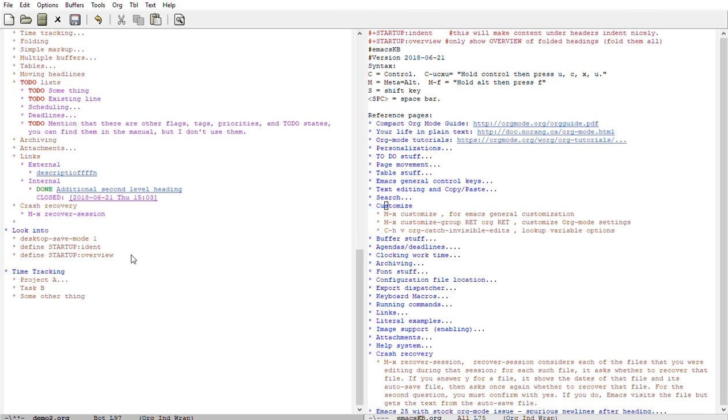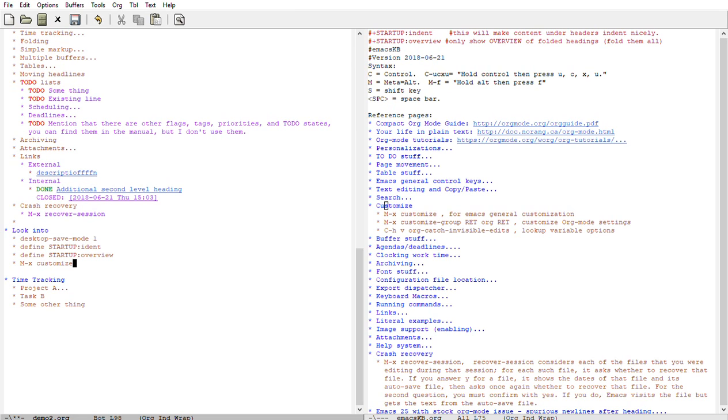Another thing you can do is hold meta, which is Alt, and then X, and then type customize. When we enter, you'll go into a sub-process of Emacs, which will give you the ability to customize a large number of things about how Emacs behaves. And so that's where you could find desktop save mode. So you could go out on the internet and find how to put the correct syntax for desktop save mode into your initialization file, or you could use customize, which is part of Emacs, and just search for desktop save mode and then enable it with a button click in customize.